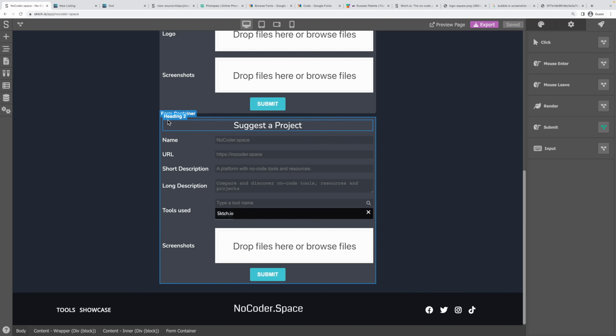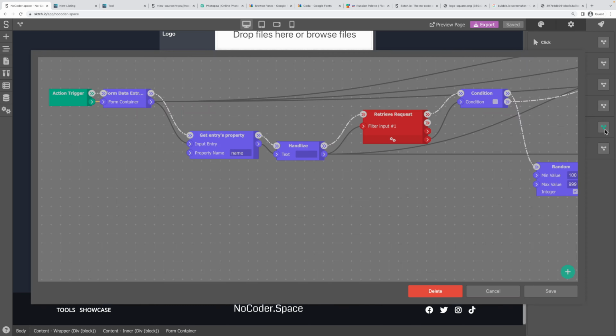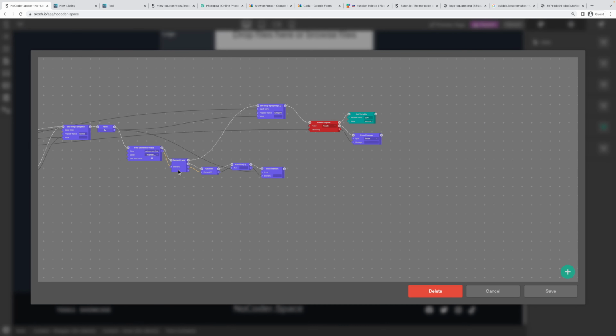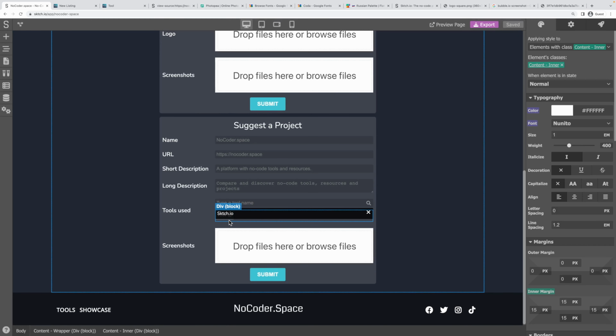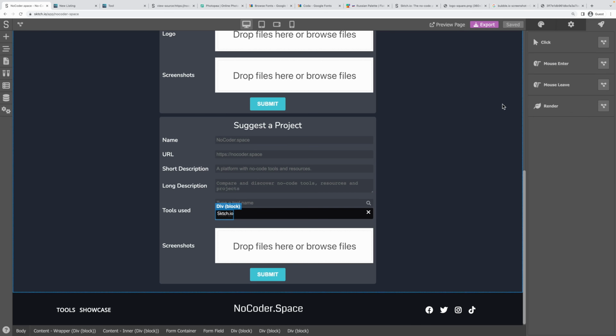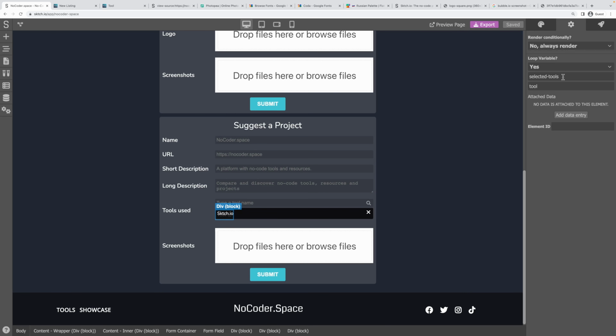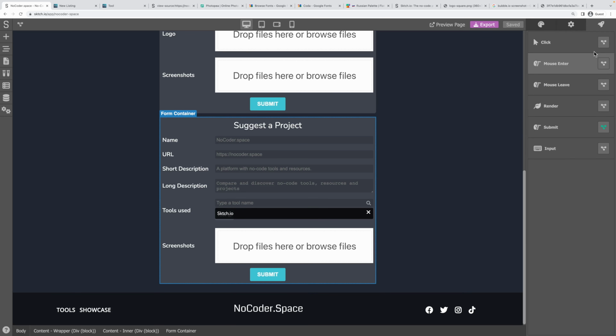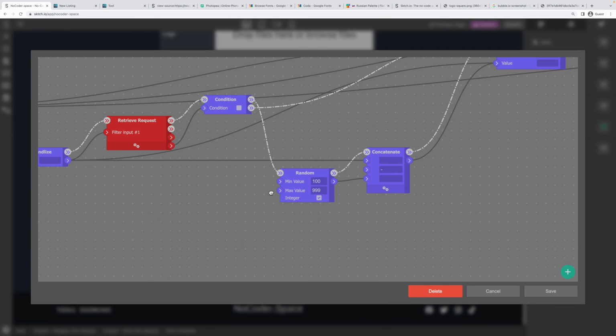So for that, we select the form container, and here we remember that we had this categories field that we tried to add. Now what we're gonna do is, here we have a loop through the selected tools variable, and what we're gonna do is just use that variable right away.